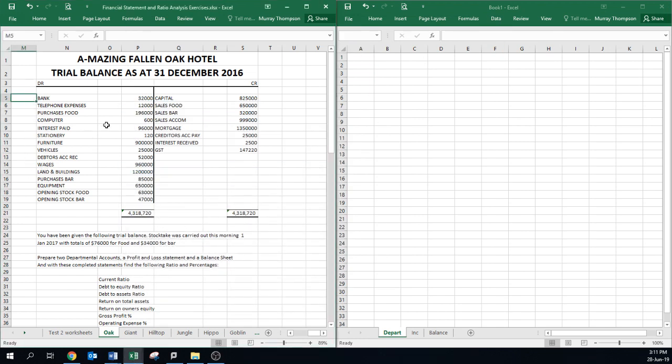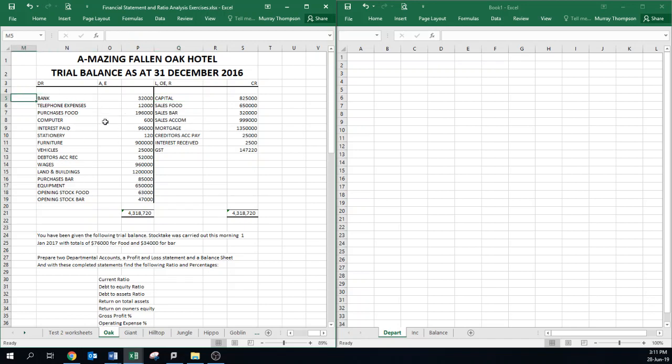Okay, so this is your starting point when you're trying to do financial statements. Now, all these things on the left-hand side, these are our debits. These are on the left side. So anything up here, these are our assets and our expenses. These guys over here, these are all credits. So these will be our liabilities, owner's equity, and revenue items. So those are those. Okay.